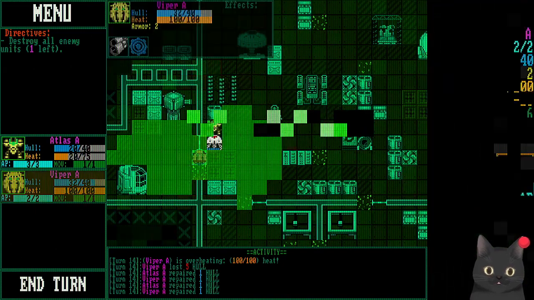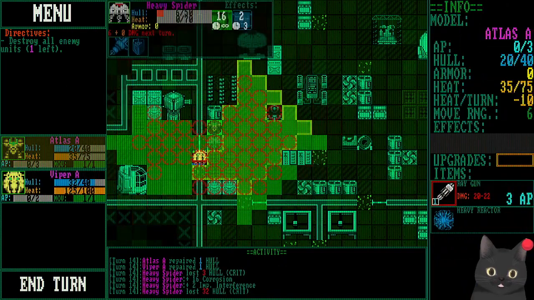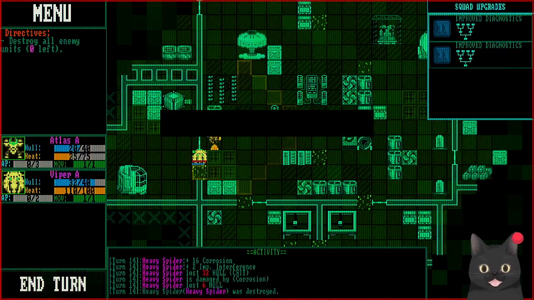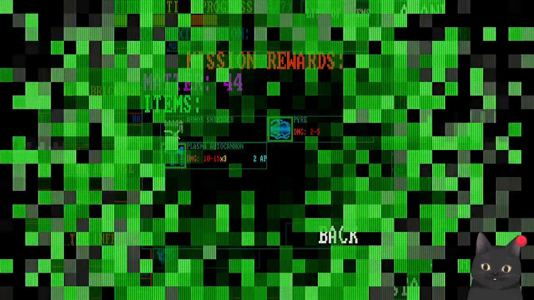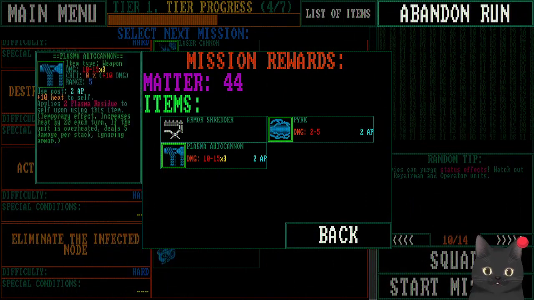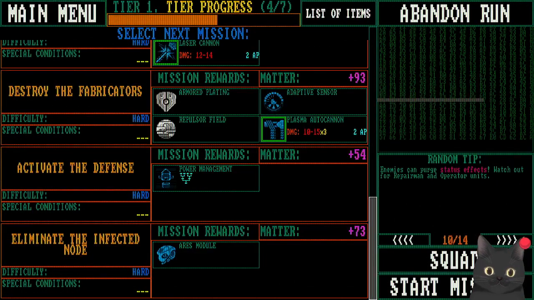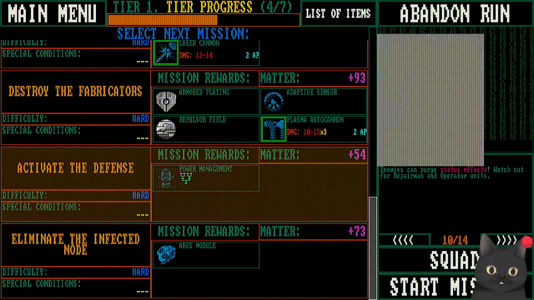Two of these guys should be fine at bursting him down, though. Even with the guy... Yep. There we go, overheating. Even though Viper's overheating as well. Or overheating. My brain is dead. There we go. Armor Shredder, Pyre, Plasma, Autocannon. Power Management. Squad gains -3 heat each turn. Very, very nice.